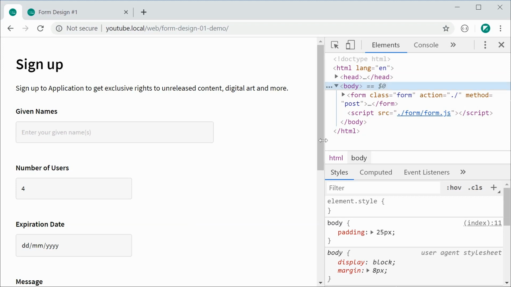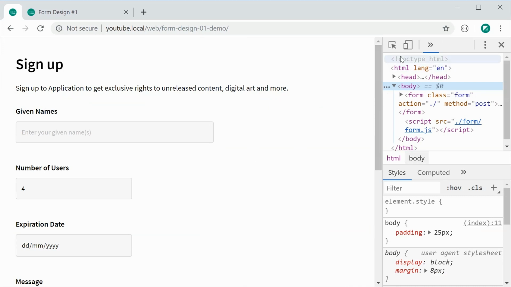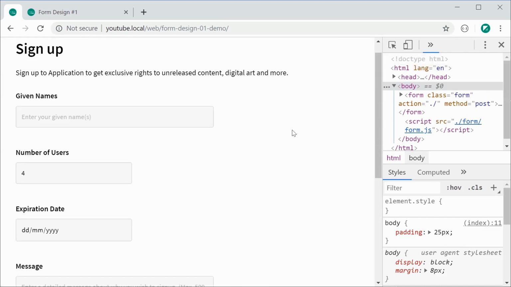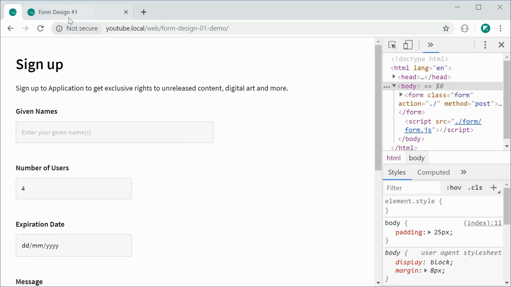So if I was to resize this window, we can see it is going to shrink down according to the window size, and the same goes for the mobile device. If I go into mobile view, we can see once again it is going to shrink down to support the mobile device. Okay, and one last thing, if you don't like any part of this form, you can easily customize it and change it to your liking, because the source code for this is going to be really straightforward and easy to understand. So let's go inside this tab right here.